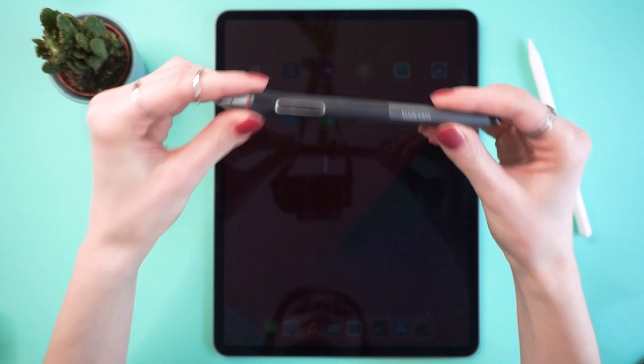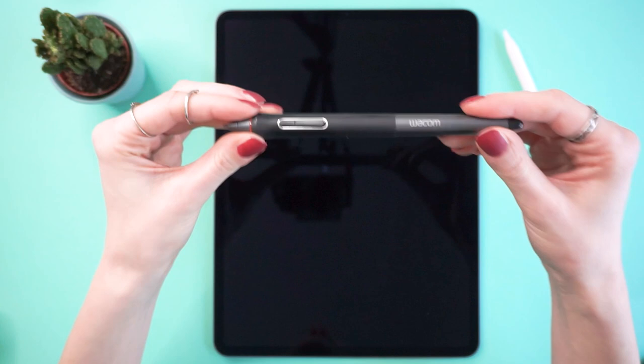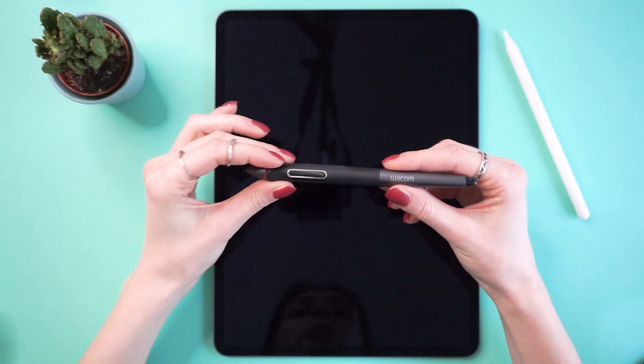This is the Wacom pen. The difference that I feel so far is that the Apple pen is way heavier. This is way lighter compared to the Apple pen. And as I said, the weight is in the front part. This is super light, and because the Wacom pen doesn't need to be recharged, you can use it directly on the Wacom tablet without having to charge it. So that's super useful, and it's super light, super nice grip.